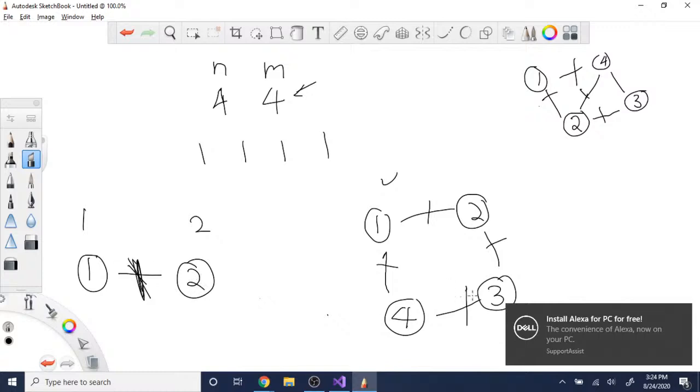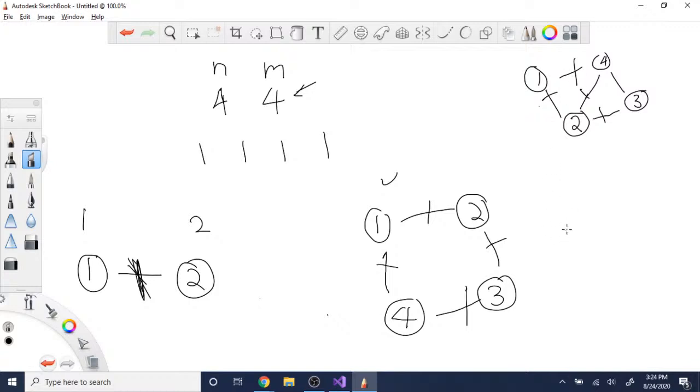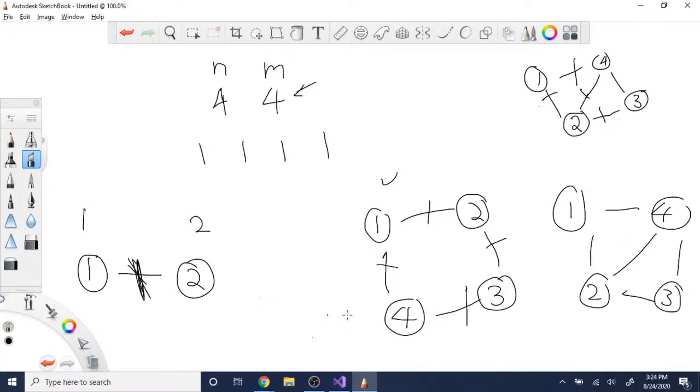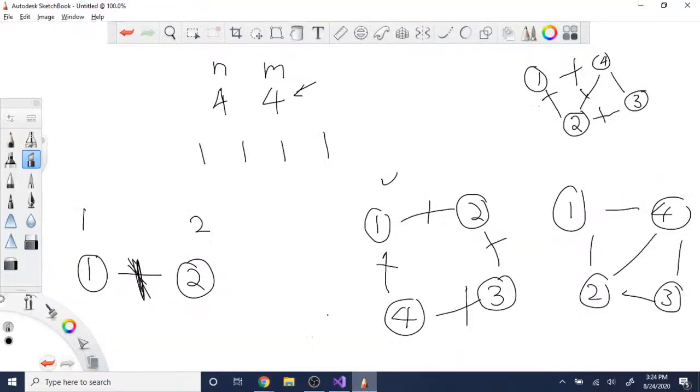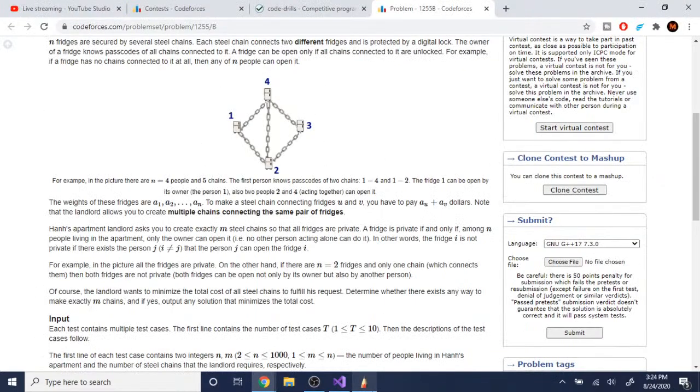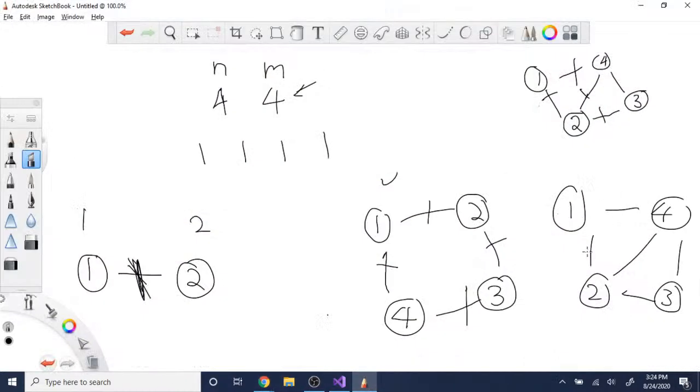That makes sense. But in the case of this scenario, 1, 4, 2, 3, like what they said in the example, right? 1, 4, 2. This is what they wrote in the example, right? 1 connects to 4, 4 connects to 3, 3 connects to 2, 2 connects to 4, 1 connects to 2. If I were to unchain these 2, 1 is freed, right? So this is freed.